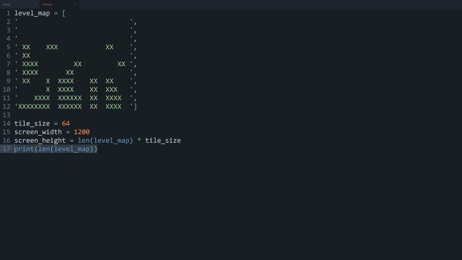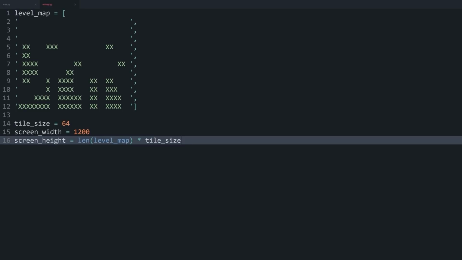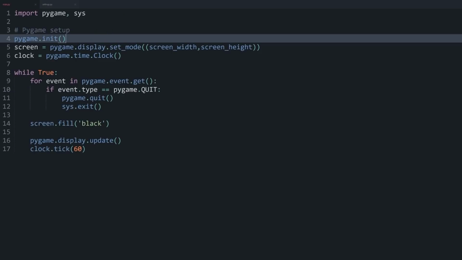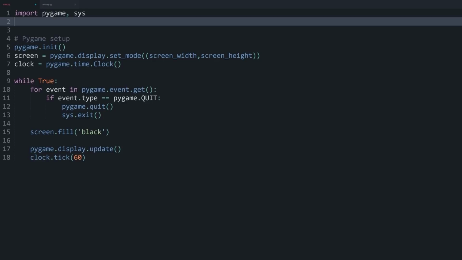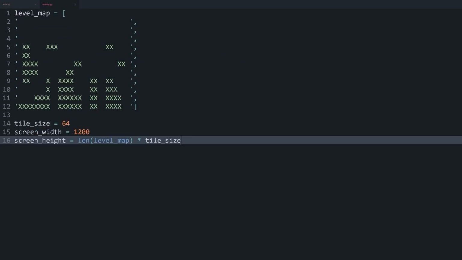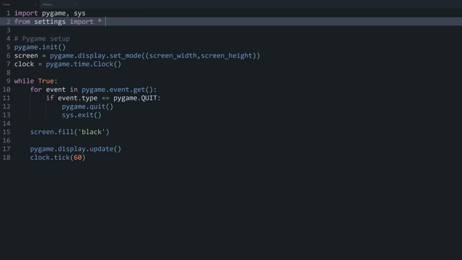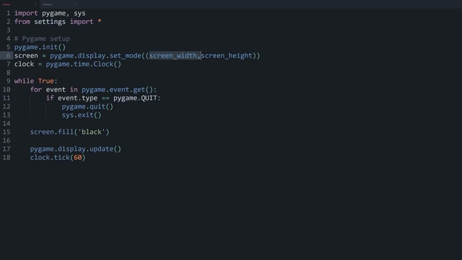So all right, we don't need that anymore. And now we have a basic setup for our game. And this we are going to use in quite a few parts of our game. So now I can go back to my main Py file. And the first thing I have to do is to import all of this. So from settings, import star. So we import all of the stuff we have created in here and we can use it. That way we can leave screen width and screen height as they are.